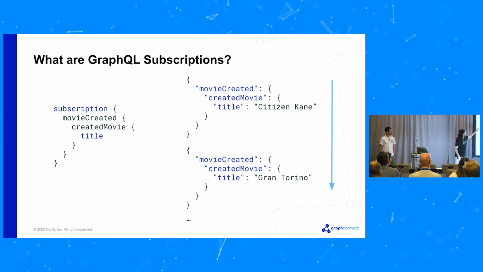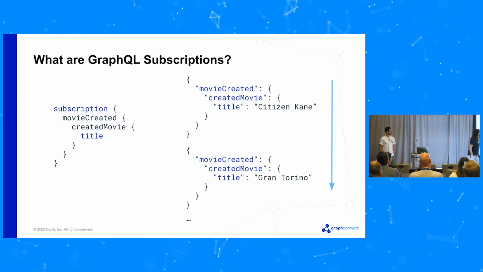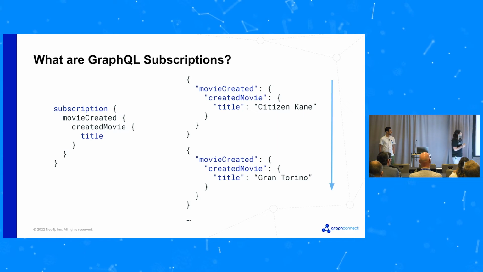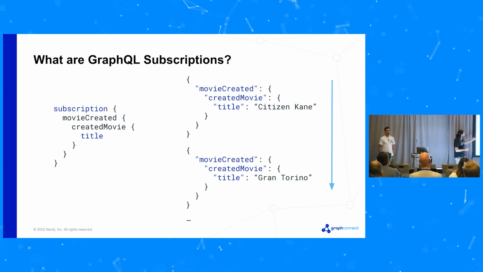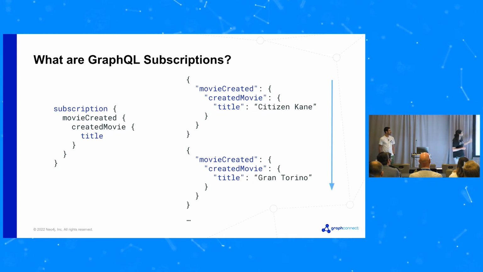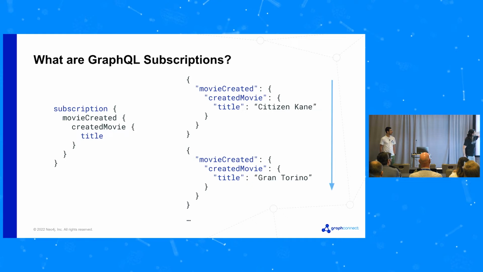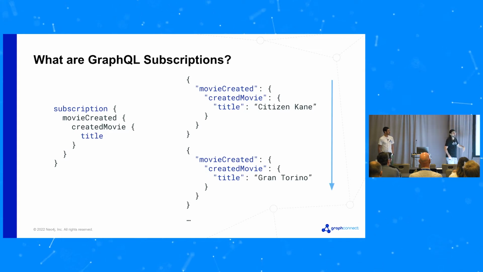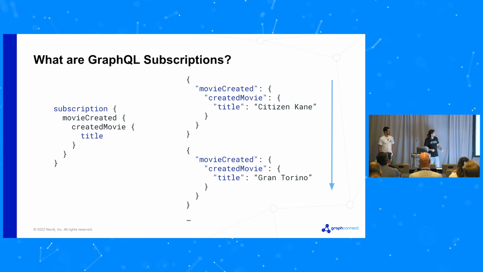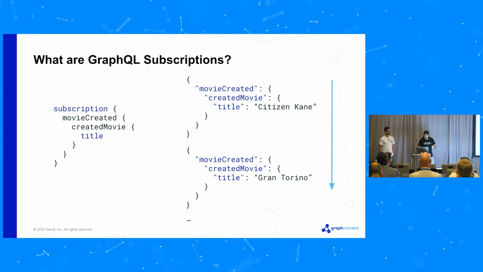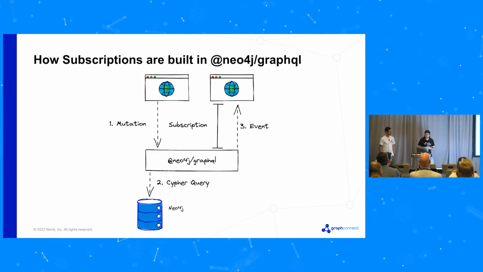So here we're saying, hey, I want to get the movie created events, and from that event, which triggers quite obviously whenever a movie has been created, I want to get the movie itself. There is also some extra metadata that you may want to query, and in particular, I want the title. So here you can see that you start receiving events whenever a new movie has been created, and it will keep sending you events. The same idea can be done for updates and deletes, which are basically the different mutations that we support. Actually, any mutation that happens.